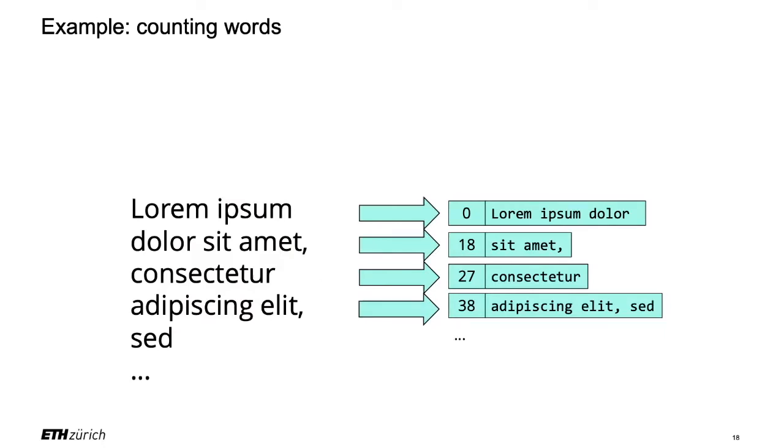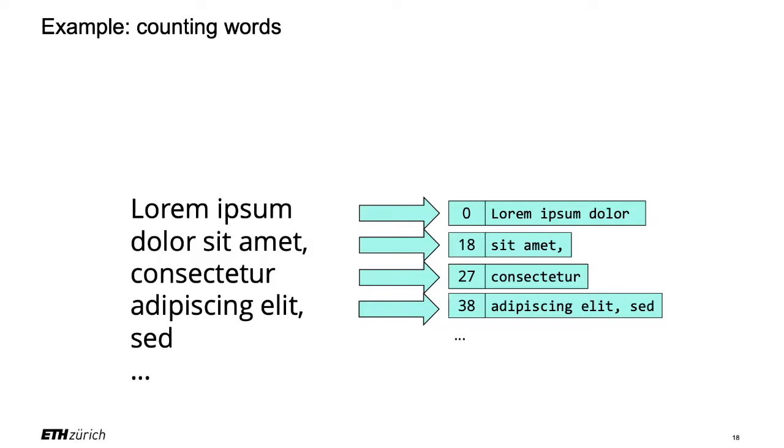So let's do a few examples now. Let's have fun with a few examples. Imagine that we have petabytes of text, and we would like to count the number of occurrences of each word. That might be familiar to those of you who visited information retrieval last semester. So we are going to use MapReduce, and I want to know for every word, how many times does it appear in this petabyte of data?